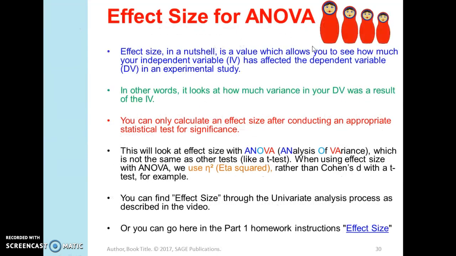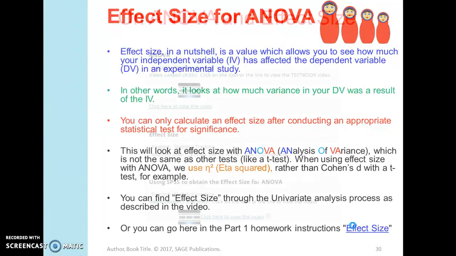Effect size, you're going to do some more effect size. When you get to ANOVAs, more than 2 groups, you can't calculate the effect size the same way. We have 2 choices to do this. You can find the effect size in SPSS. You just go look at it, and you have to do the univariate analysis, and we have a video showing you how to do this, and you'll find the effect size for the groups. Or you can go to this website, Psychometrica, and it'll show you how to do that.